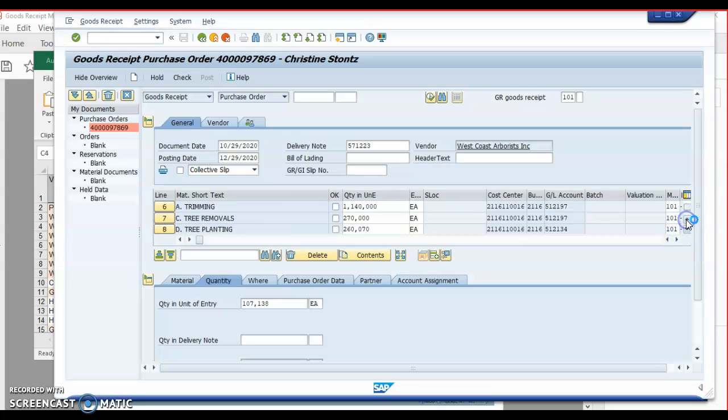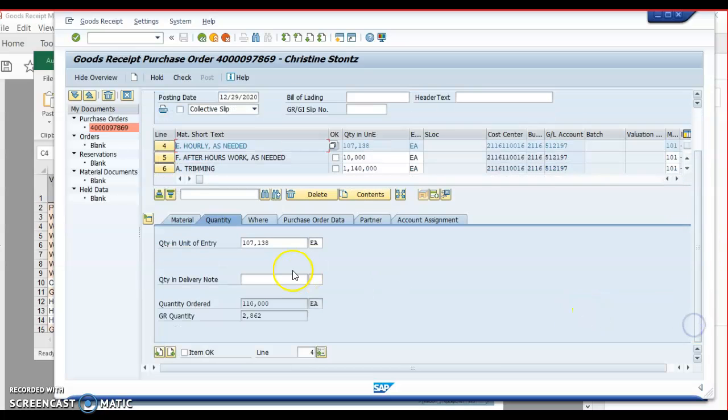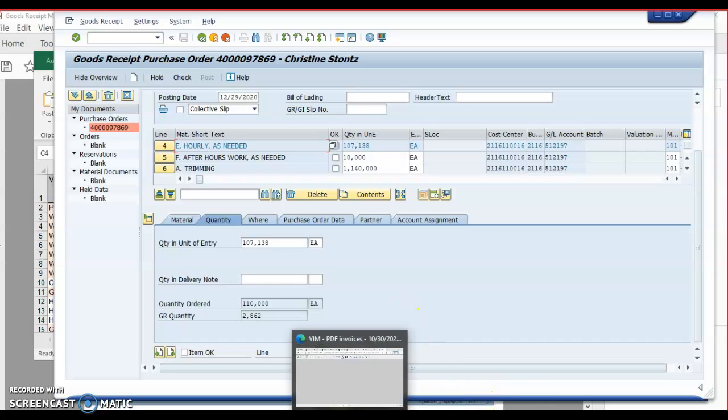So, sometimes it'll be populated and sometimes it won't be. This time it was, and I decided to populate it a second time too. Just because. Does that answer your question? Yes. Okay.